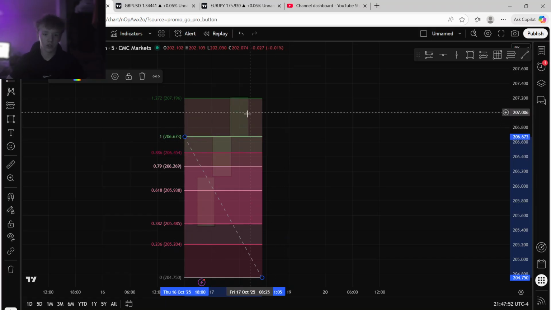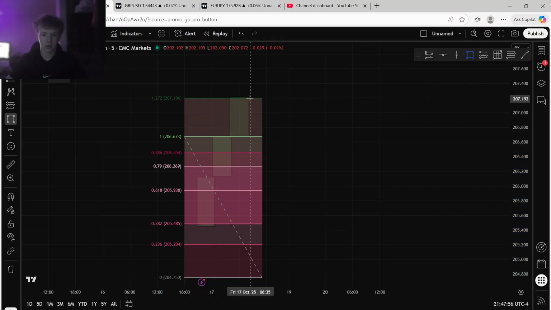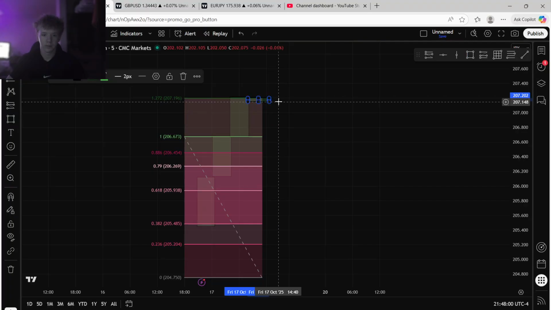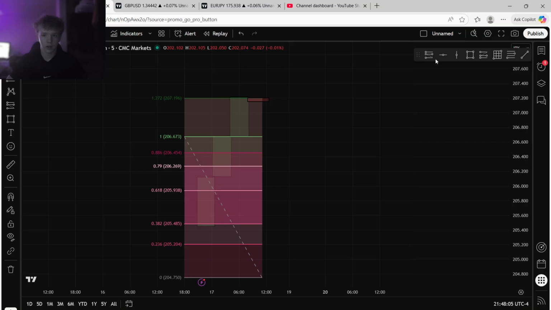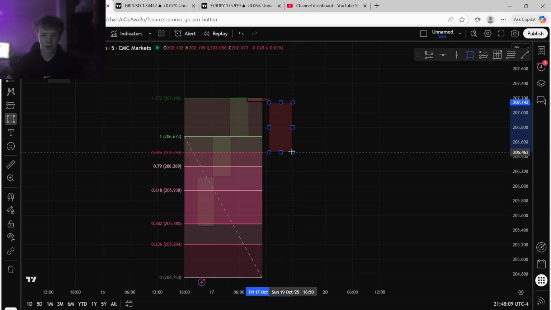This 127% extension mark. Then all of a sudden we see, we'll just use our microstructure concepts for this, this little inverted hammer concept here. And then we get it followed by an engulfing right here.